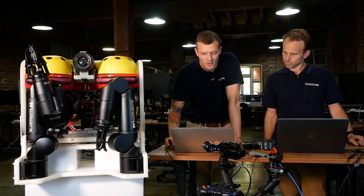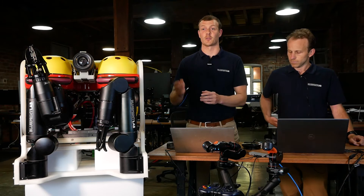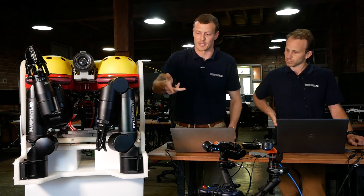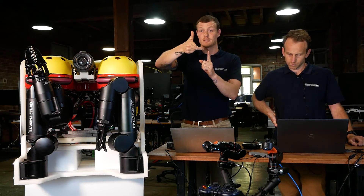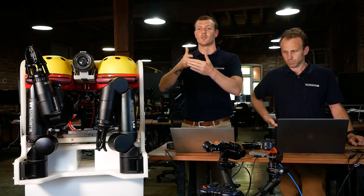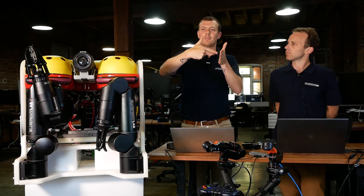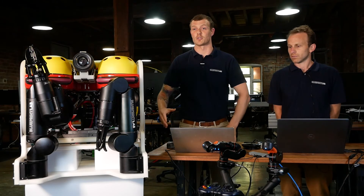Matthias has asked: Can you do Cartesian on the gripper? We have two methods of Cartesian movement. The first is from the base — XYZ relative to the base of the Bravo manipulator. We also have an end-effector XYZ, so as the manipulator is pointing down, the Cartesian would be in that frame, allowing you to move directly along the path the end effector is facing. We also have roll, pitch, and yaw in all of these as well. Really useful for things like pipe scans — you can wiggle the manipulator around until it's facing the pipe, then travel along the X axis, and as you're going around the pipe, slowly yaw yourself around to match the radius of the pipe. Something we've been investigating autonomously as well.